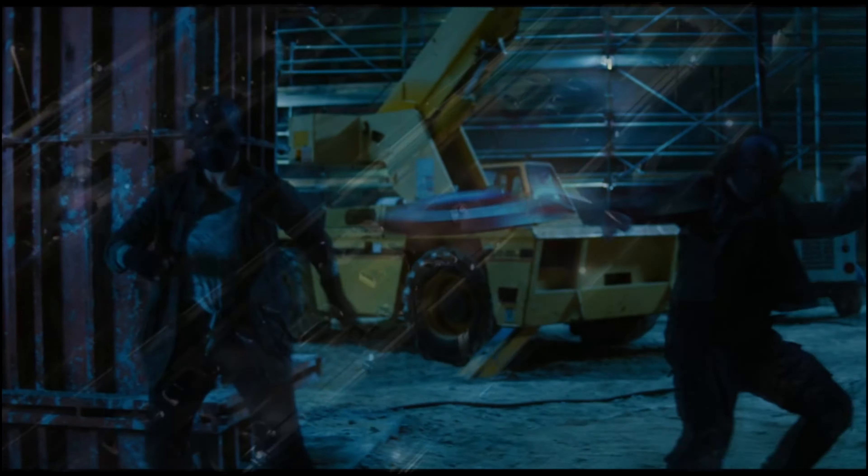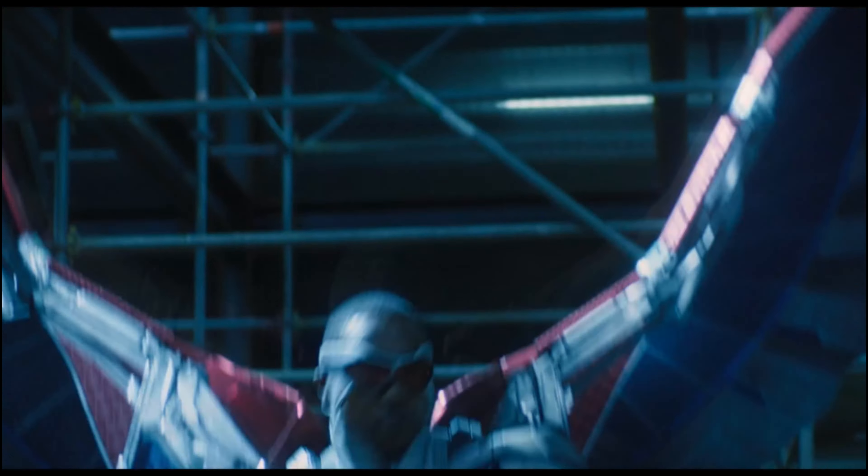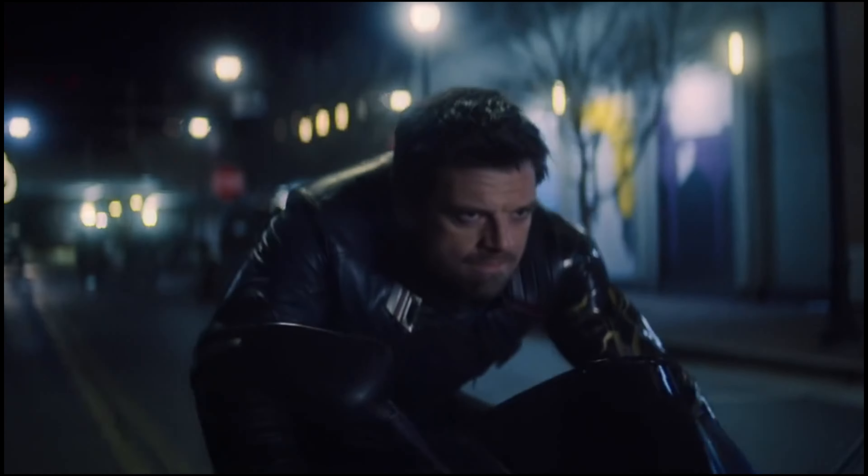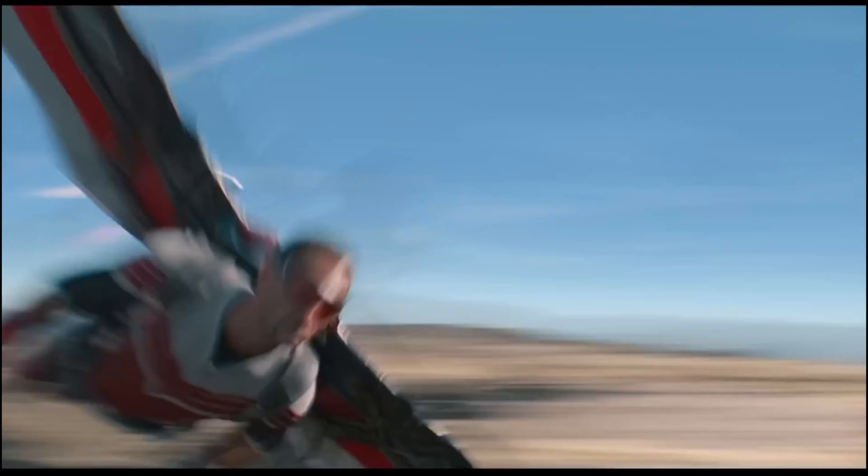But to me, it also looks like Vulture tech, especially the mouthpiece, which looks like a beak to me. Maybe I'm just looking into it a little bit too much. Remember, at one point they were actually going to use the Falcon wings as the basis of the Vulture suit. That was something they played around with, so maybe they're getting back to that, maybe they're not.